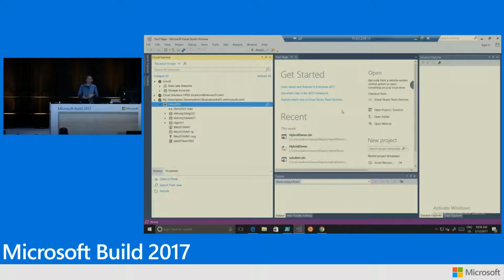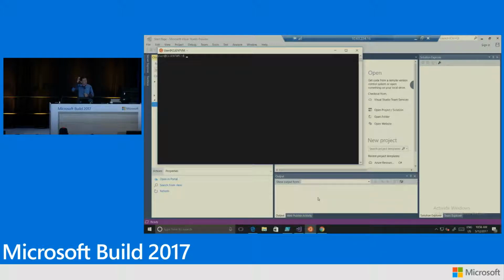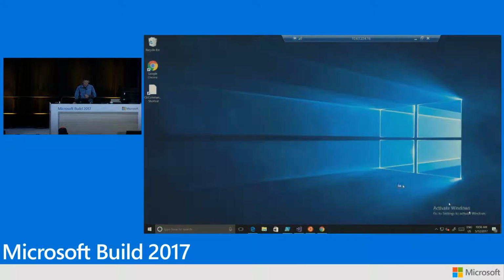But the tooling support goes beyond PowerShell, goes beyond Visual Studio. Let's say you want to use CLI 2.0. So let me bring Bash here, and let me find my cheat sheet.